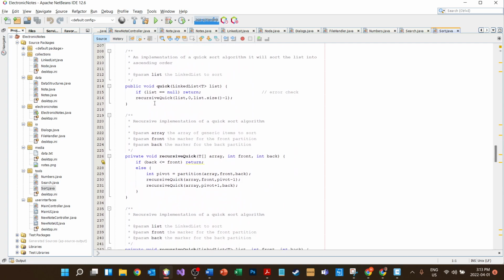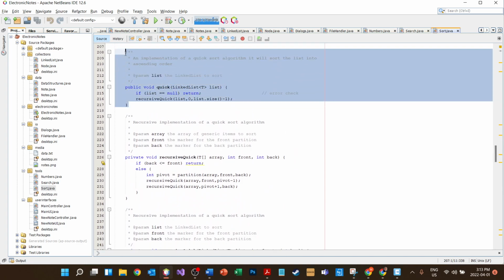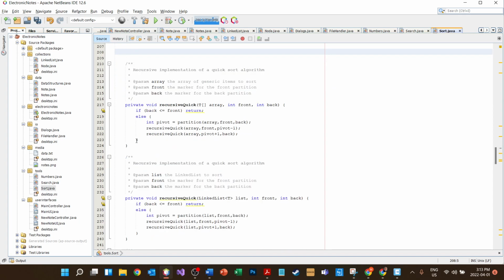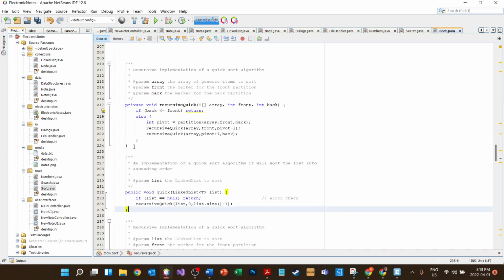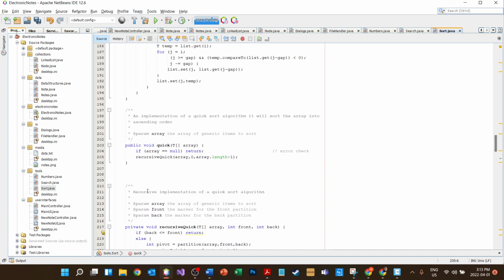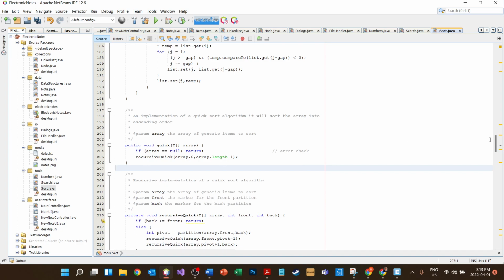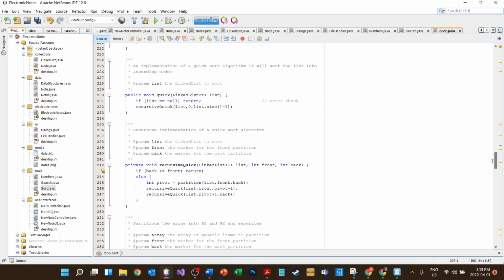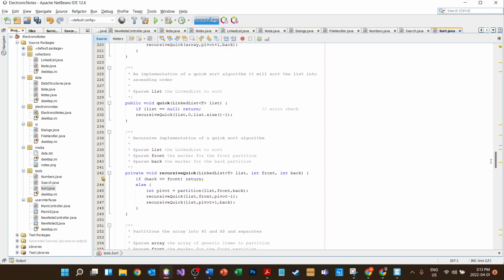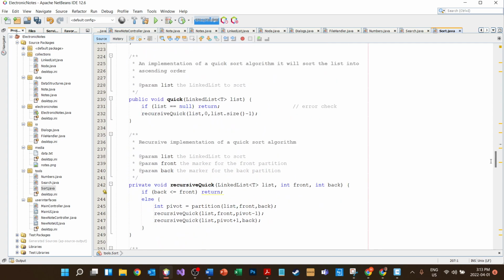And maybe just for this purposes, I'm going to put this one and this one together. So I'm going to shift the order around a little bit here, so that the quick sort of the linked list and the recursive method it calls are put together here in my screen capture when I get to it. So quick sort with recursive quick sort. That's going to look really good. Okay, search I'm not going to deal with.